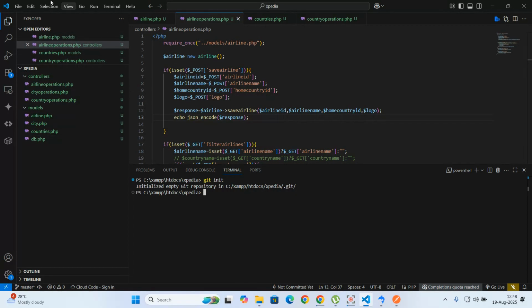So what do I need to do now? I've made some changes to my files, and I want to create the first version of my application. So I'll simply say git add. What do you add? You can add file by file. So I can say here maybe add airline.php, then separate and put other files and so forth. But this is a very difficult job unless you know exactly the files that you want to add. If you want to add all the files, simply put a dot. So git add dot will add all your files to the staging directory. So I'll press enter, and you can see now all my files have been added to the staging directory.